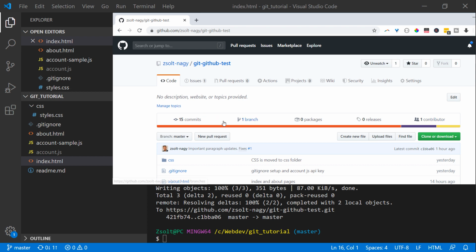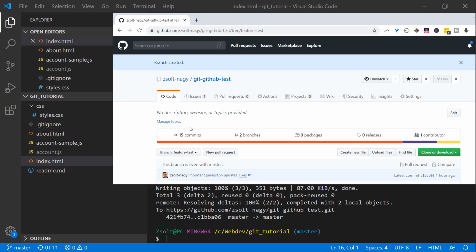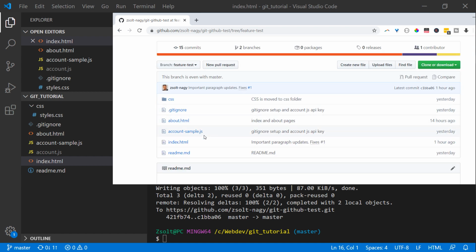So you see this branch dropdown where we have the master. This is not the local master on your computer, but the remote master on GitHub. And there, if you type a new branch name, for example, we'll create a branch name for this feature, then you can see that GitHub offers to create this branch for you. Let's do that. And after that, we can switch to that other branch. So here you can see that we're on this other branch.